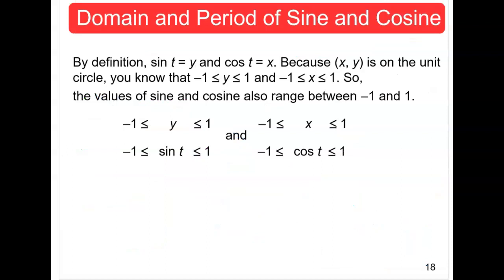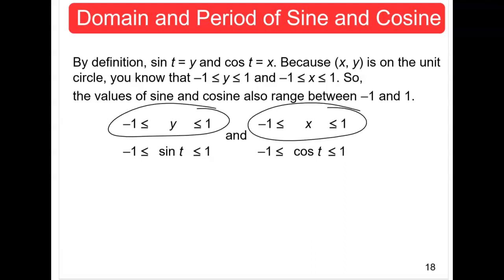So with that said, I'm just going to say it one more time. Since in the circle, the x and the y values range from -1 to 1 for both, we're going to say that the values of sine are also going to be between -1 and 1, and also for cosine between -1 and 1, meaning they cannot be 1.2 or 5.9 because that will be above 1. Similarly, they cannot be -10 because that will be less than -1.